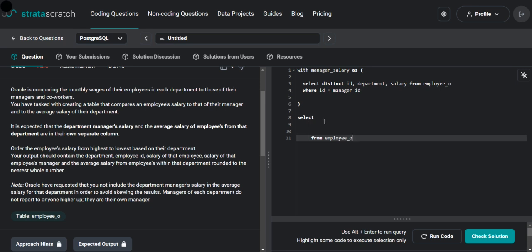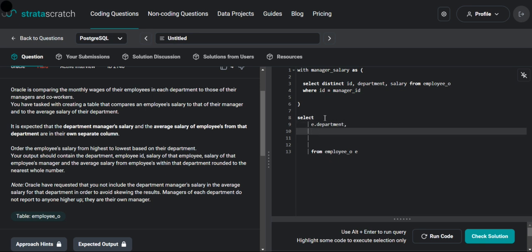I'm gonna start from employee, then essentially I'm gonna put an E there at the end, so that I can actually select all of these things that I want. So I'm gonna say E dot department. I'm gonna say E dot ID. I'm gonna say E dot manager ID. I'm gonna say E dot salary, because I want the salary.